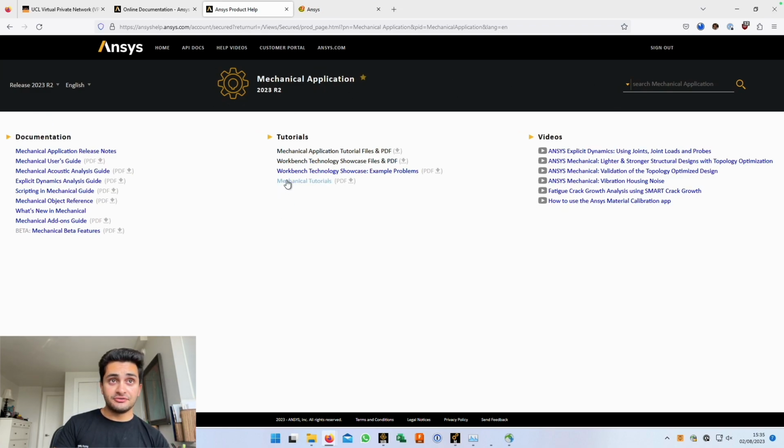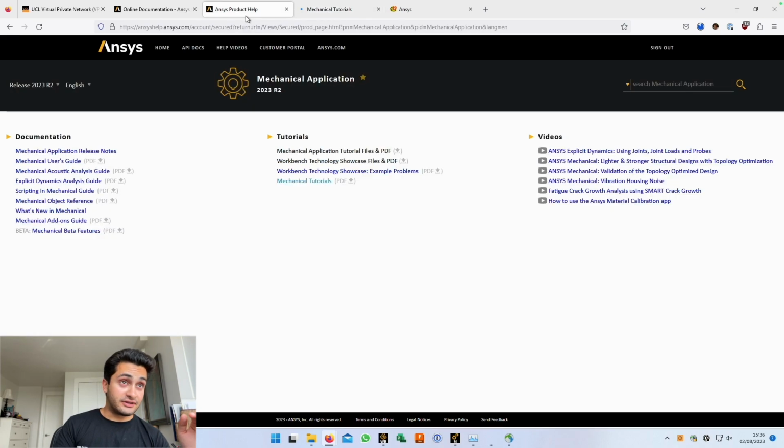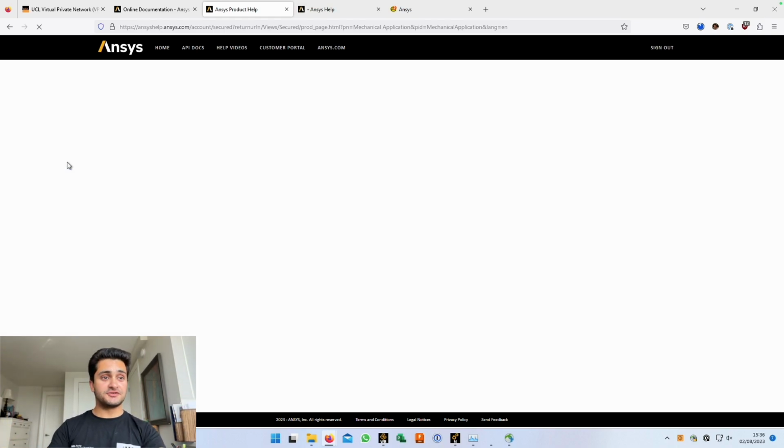It's got some tutorials, so if you open up that page, it'll give you some examples to work through. Wait for that to load in the background, but yeah, we can go to Mechanical user's guide. So the user's guides are the bit you're really looking for when you get to this landing page with loads of links.